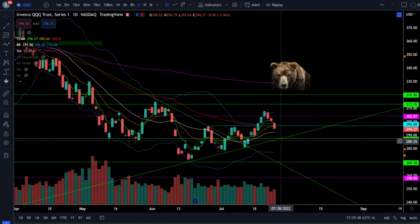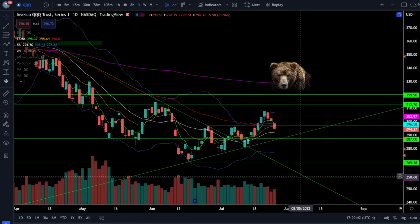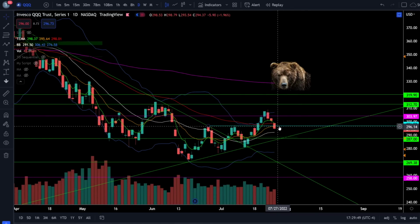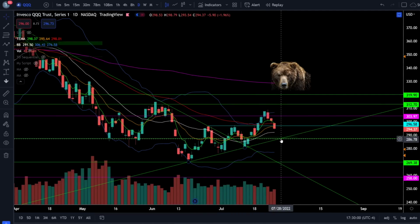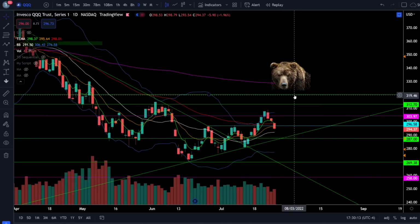If we do continue to trend lower, we are more than likely going to make that next leg lower in this bear market. Although we are still seeing this low volume sell off, so it's more than likely still just a pullback. As long as we have these higher lows and higher highs, you can stay on this bull if you choose to above 287. But below 287, I think there is little chance that this is still bullish, and we are very likely going much lower. Back above 296, we still need to break above the previous daily high at 307, and then we can reach higher price targets at 313 and 320.